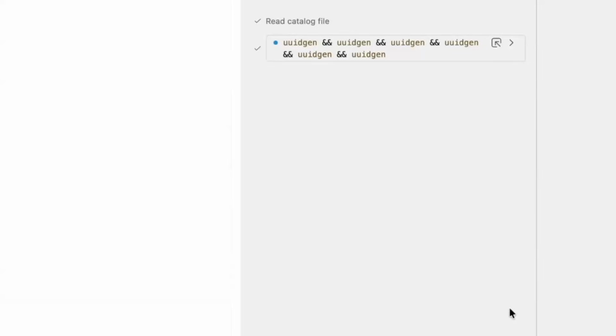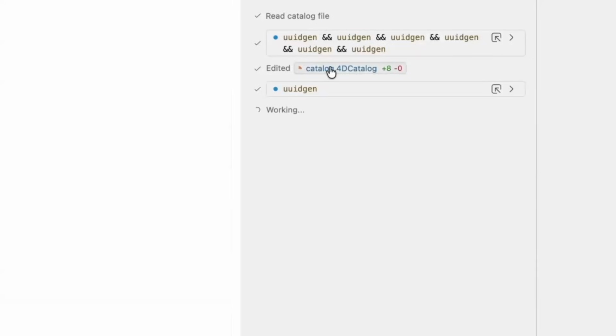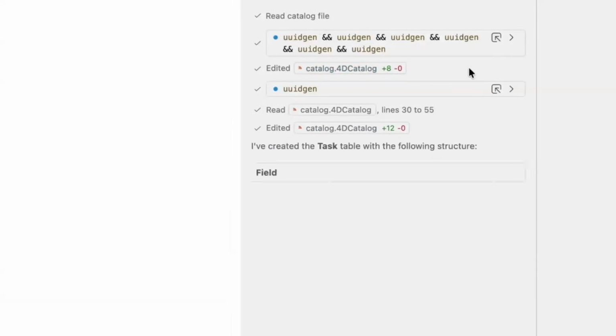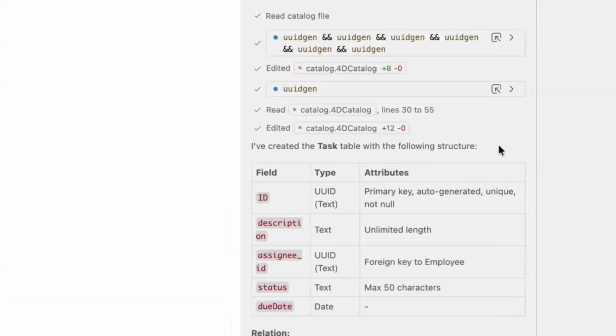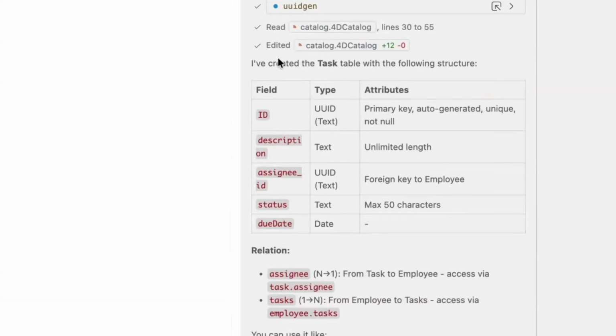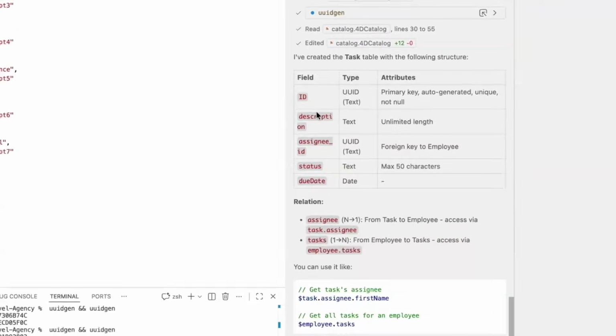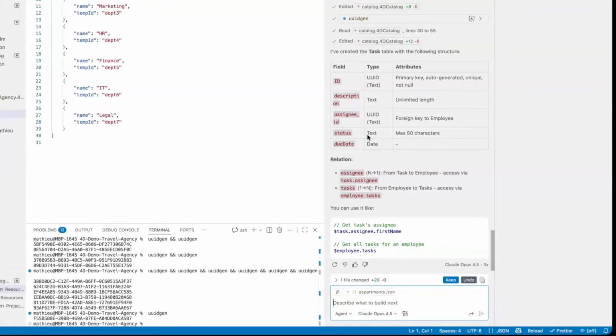All right. So the catalog file was edited. Okay, it's finished. So for each task I have a description, an assignee, status, and a due date. All right, and it took care of the relation by itself. I didn't ask specifically to add a relation.